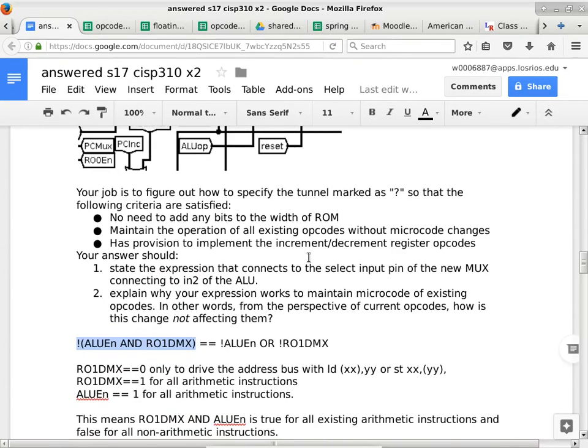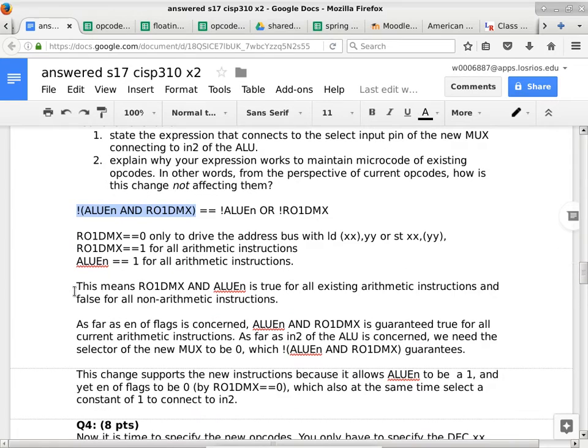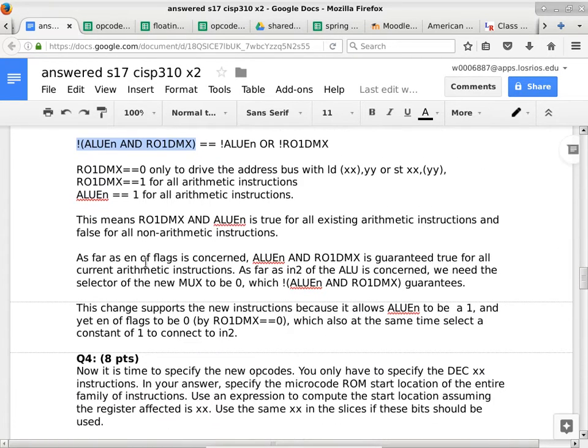Okay, so with this one, this is the answer. I explained why the flags register is not impacted with all the current instructions, and this change supports the new instructions because it allows ALU EN to be 1, and yet the enable of the flags register to be 0 by making R01 demux to be 0, which also at the same time will select a constant of 1 to connect into the ALU.